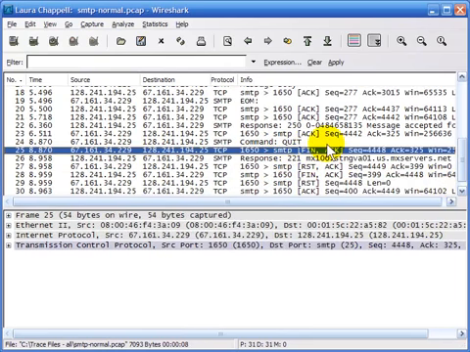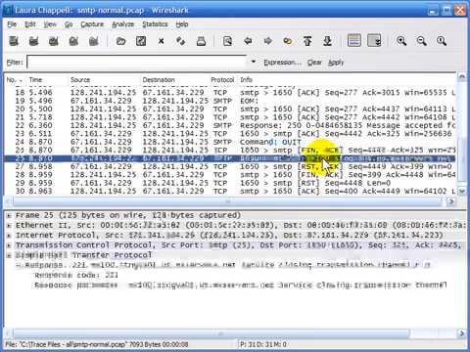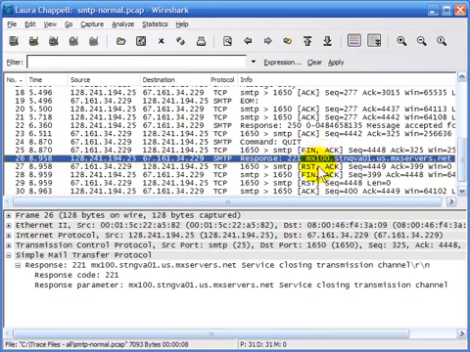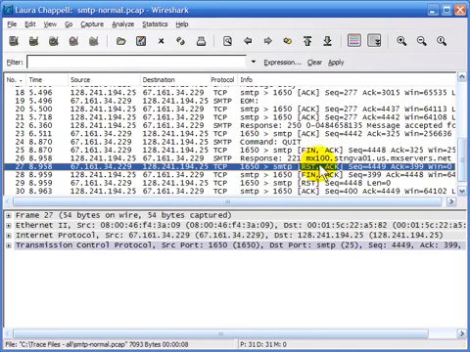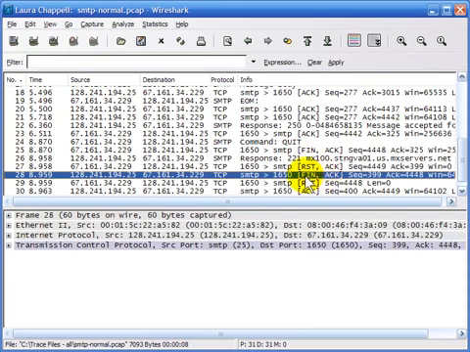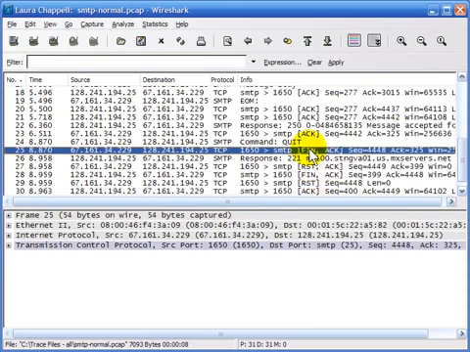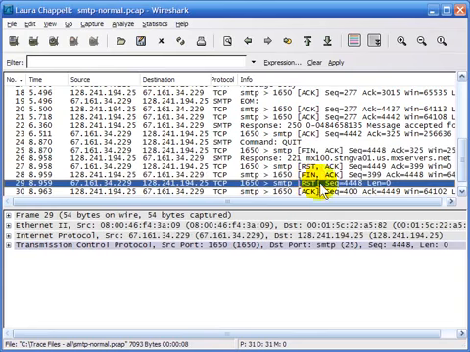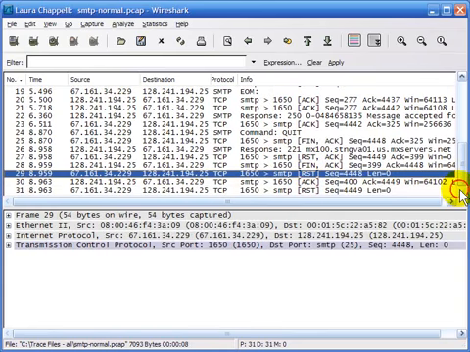The client has already started that because we can see the FIN up there. Then the server responds back saying, okay, we're going to close this channel, and then the client says goodbye. It sends a reset up to the server. The server is sending a FIN ACK back in response to the original client FIN, and then the server sends the reset to completely close that channel. And that's a normal SMTP communication.